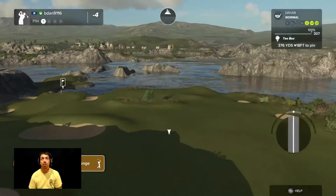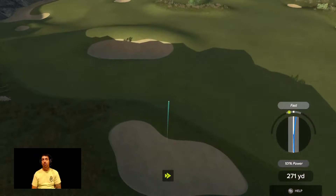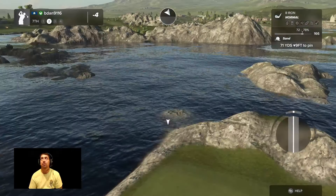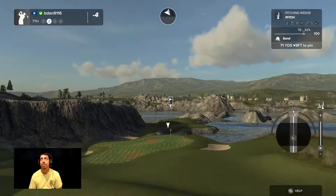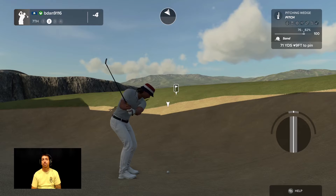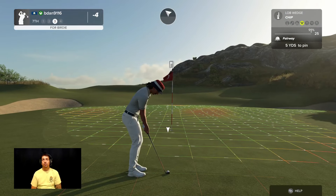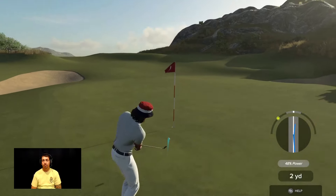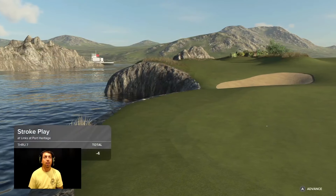4 under, and all of a sudden I'm thinking this might just be a playthrough and not a toughest courses episode. It's another bad swing though, and this is with bad tempo. Here's our second shot on the seventh hole. I can't let this be long. It's another awful swing — this is our third shot. Theme of the day: bad swings, but not awful results surprisingly. I'm glad we didn't make birdie there — we didn't deserve it. 4 under through 7 — it's a great opening seven holes.